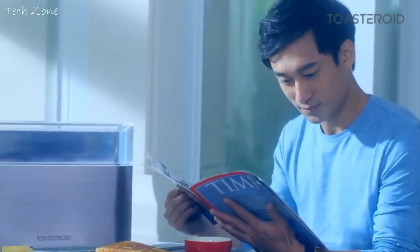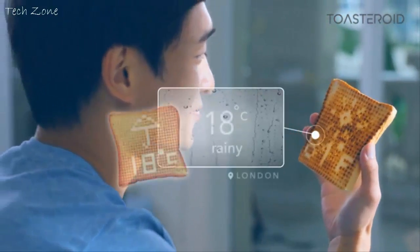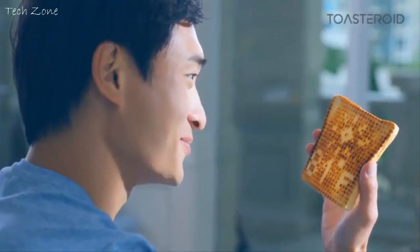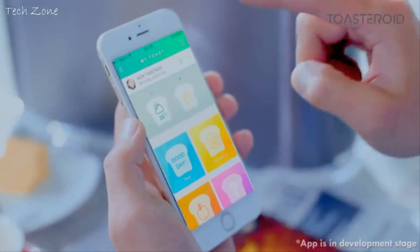Take a look at Tom. We can toast the latest weather forecast and other useful information anywhere in the world. Whether he's in London or Tokyo or anywhere in between, Toasteroid's got him covered, so he's ready for the day's challenges. What is more exhilarating than a morning message from your loved ones?